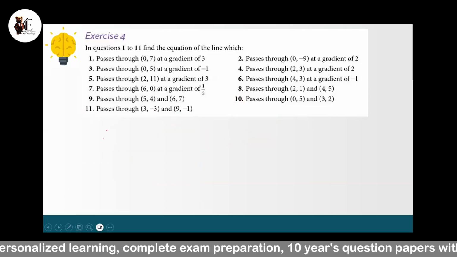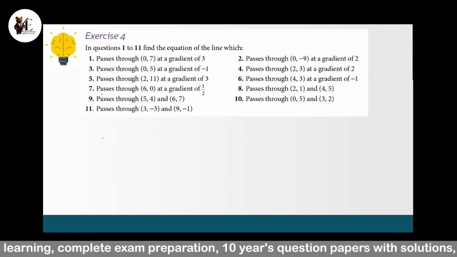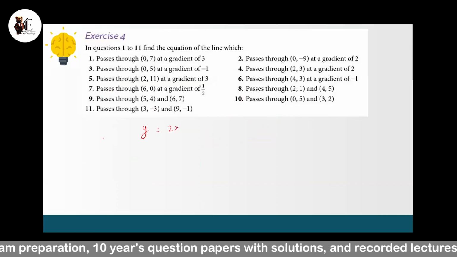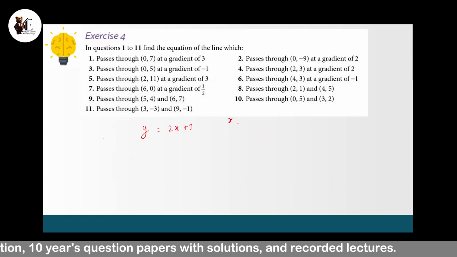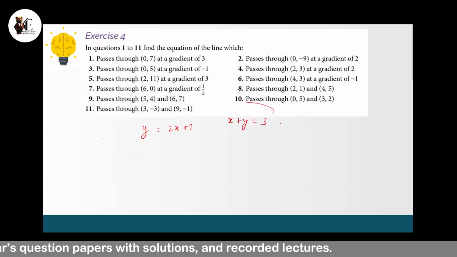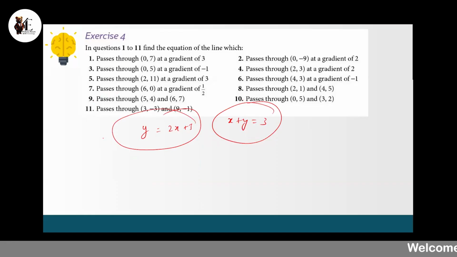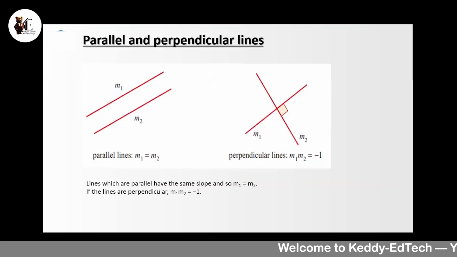Okay. So now we have covered the equations of a line. So let's say that y is equals to 2x plus 5 or x plus y is equals to 3. The equation of two lines are given and it is asked generally that please check whether these lines are perpendicular or they are parallel. So how can we check by just equation of a line? So there are certain conditions for that.